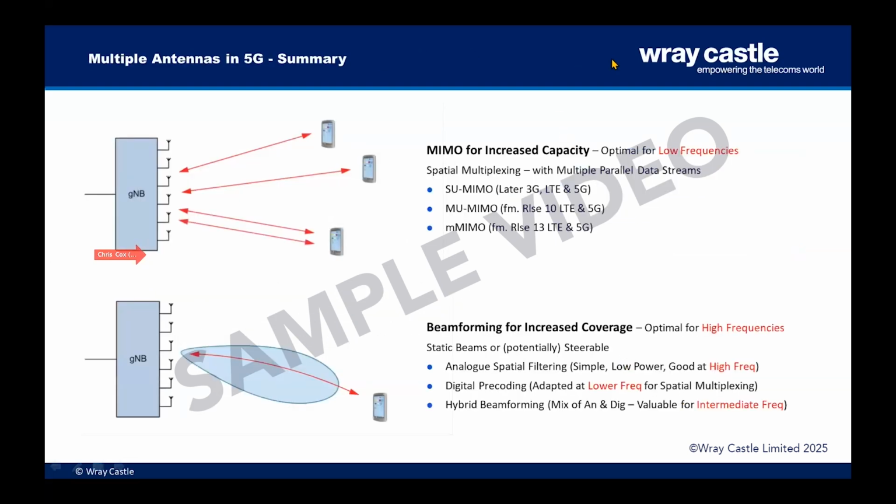Let's introduce how. Perhaps I should begin by showing you the architectures, shouldn't I? I'm looking here at both the uplink and the downlink, but let's describe it by reference to the downlink. Here we have a 5G base station, a next generation node B. The base station is equipped with multiple antennas acting as transmitters within the downlink and receivers within the uplink.